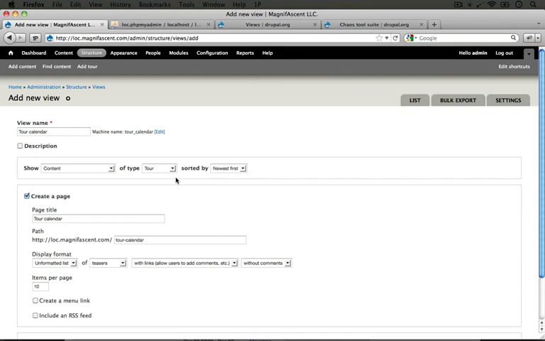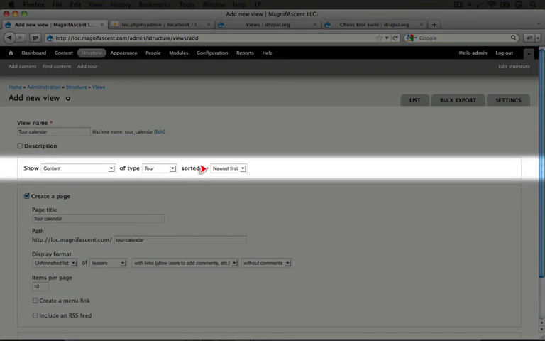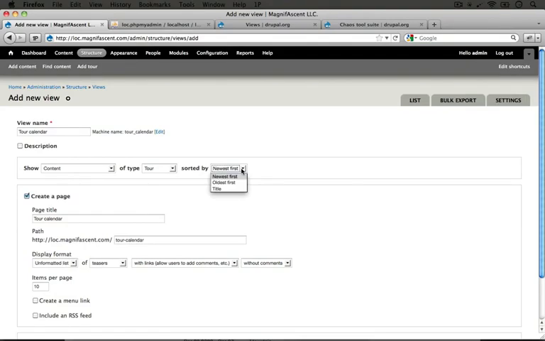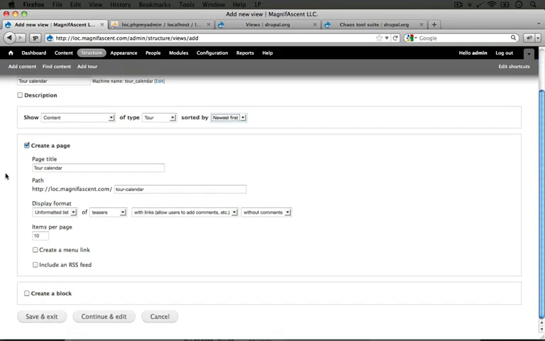By selecting this, we've narrowed down our options. We no longer have the tagged with option, and we're left with the sorted by option. And we'll go ahead and select newest first. In the mockups, it told us that we needed to be sorting by date in ascending order, but we don't have that option yet, so we'll have to wait to the next step in order to modify this.